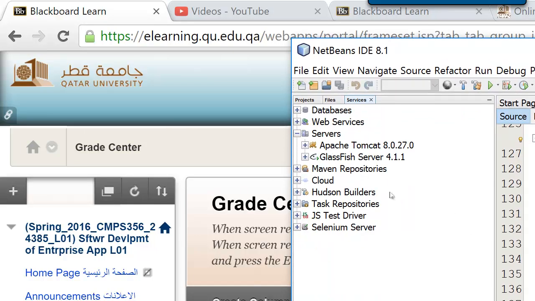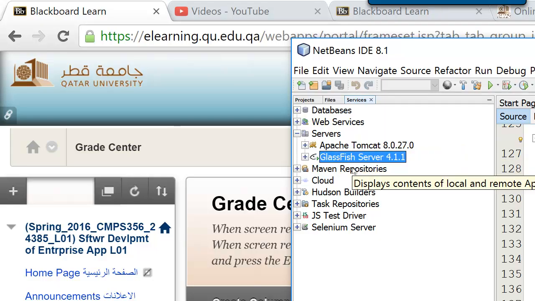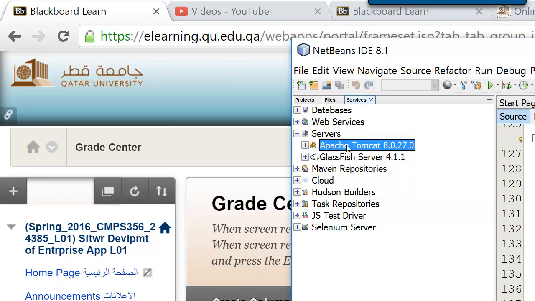All right. Can you see here? In terms of servers, there are many servers. Yes, this one is poor, but this one is even poorer than the poor. The Apache Tomcat. That's another server. It's called Apache Tomcat because it does not have all the features. So Glassfish, I will explain this in more detail later on.